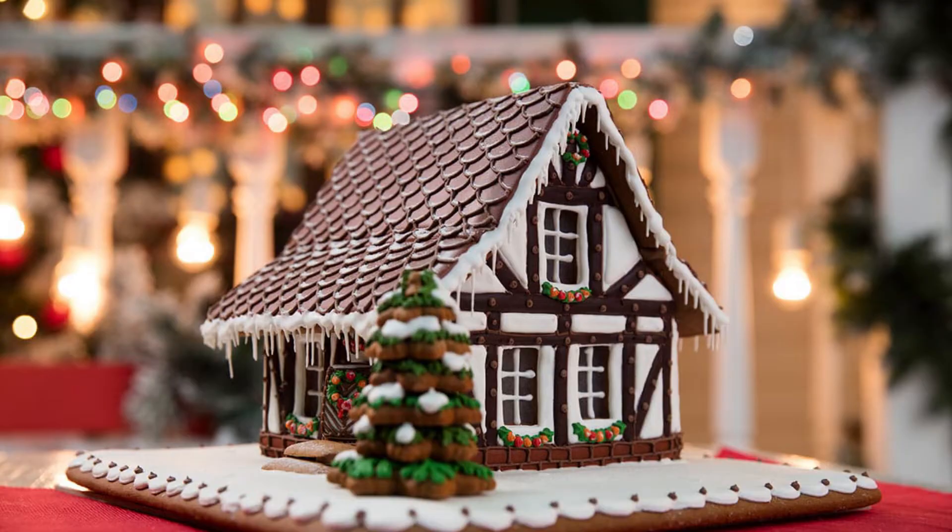The next one is the gingerbread house, which we also have a lot of in the US. This one was actually based on the Brothers Grimm's story about Hansel and Gretel — in German, Hänsel und Gretel — with the mean witch and her giant gingerbread house. Shortly before Christmas, there was a little opera production for Hansel and Gretel, and it became a tradition that the opera house would build a gingerbread house every year. Soon the bakeries started doing it, and then regular families decided to make it one of their traditions too.